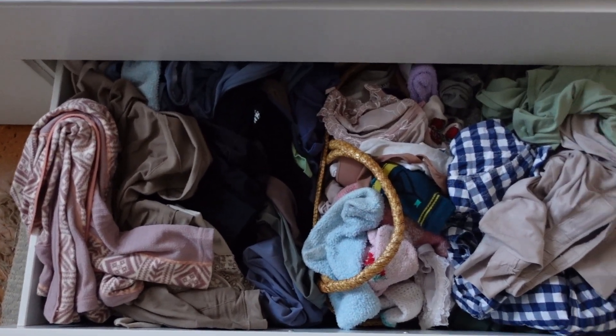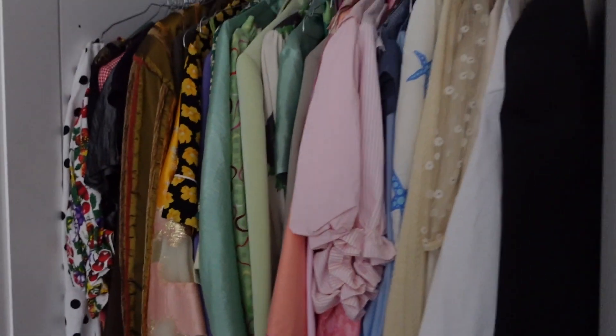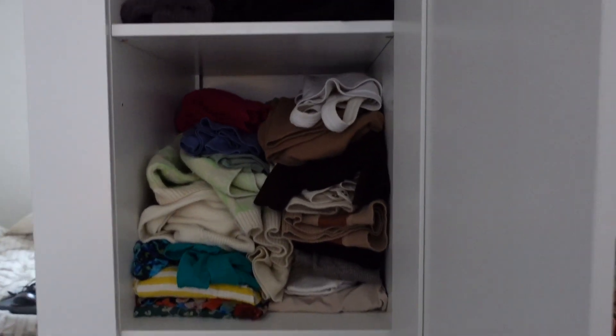I just washed my hair and it got me into a really productive mood. So I decided to spend some time cleaning my entire wardrobe. I'll show you the mess it is right now - it's crazy messy so I need to fix all of this. One side is pretty nice because it has fancier clothes I don't use every day, but the other side is a mess. I'm going to put on a podcast and get cleaning.